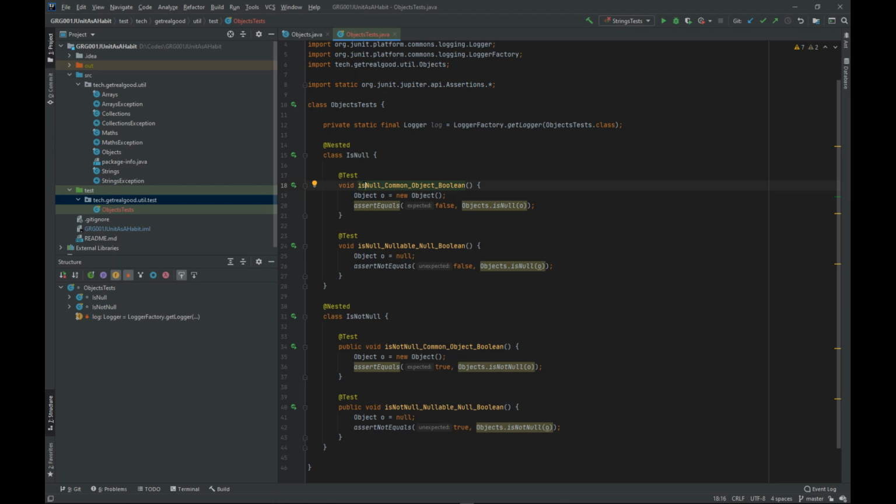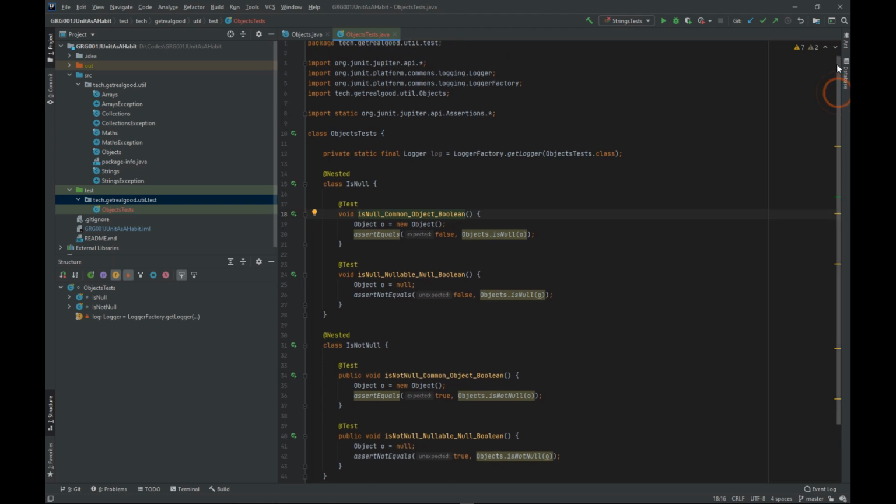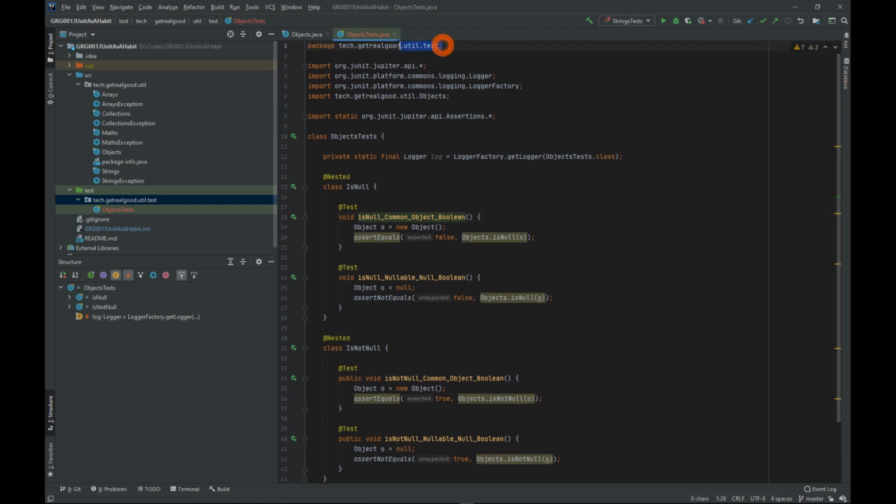Now, let us review the ObjectsTests class structure itself. You will notice first and foremost that it is within the tech.getRealGood.util.test package. You will notice that moreover it imports a logger from JUnit commands.